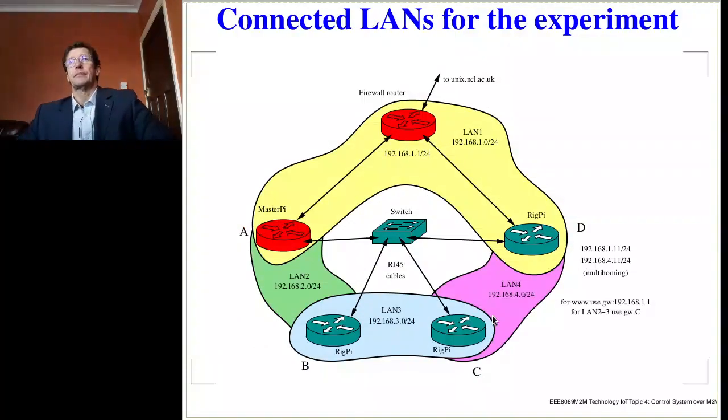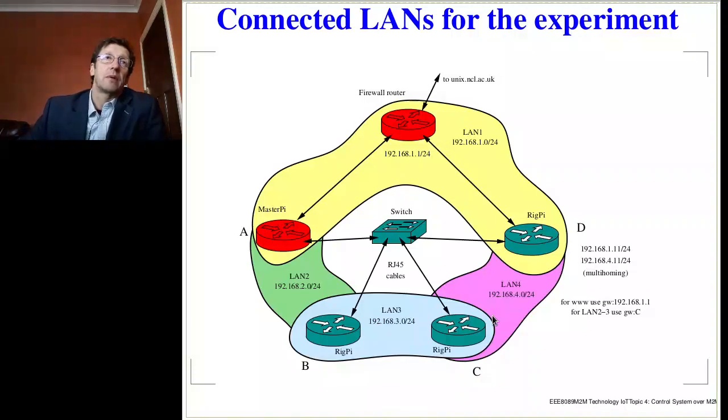Now, this is the most important picture for the first half of our experiment, which is design of the LAN. So we are constructing, first of all, a number of local area networks, and they are all somehow communicating, and they are constructed out of devices. We are using laboratory devices, which are Raspberry Pis, and there is a central machine for this, whose business is to act as a firewall router. It is an Intel PC.